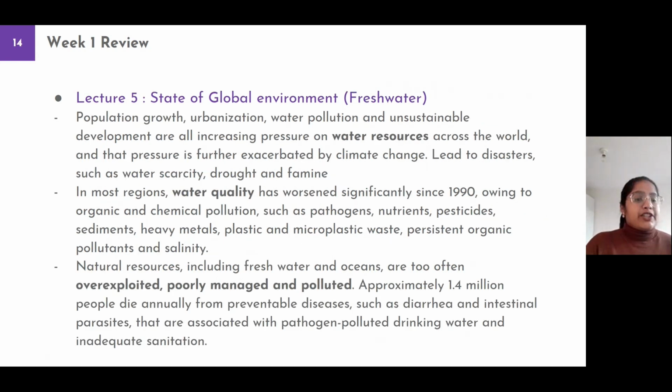Next, we look at lecture 5, which talked about the state of the global environment, fresh water. We see that the pressure on water resources across the world is increasing because of population growth, urbanization, water pollution, and unsustainable development practices. This pressure is further increased because of the effects of climate change, and it leads to disasters such as water scarcity, drought, and famine in vulnerable areas across the world.